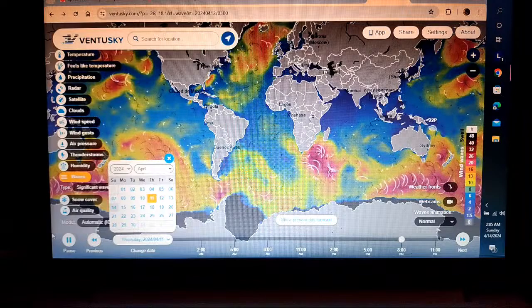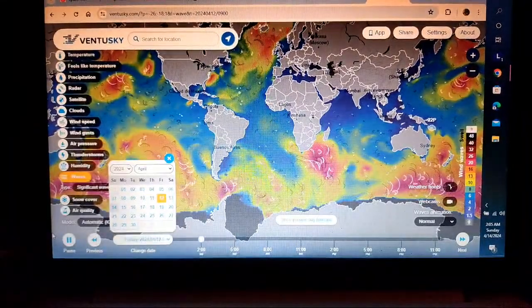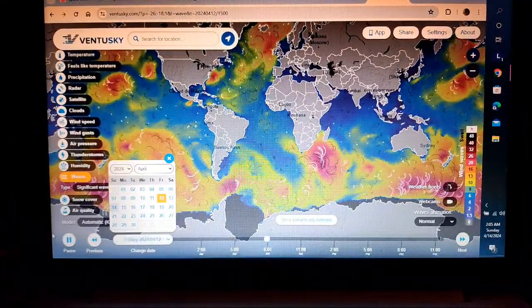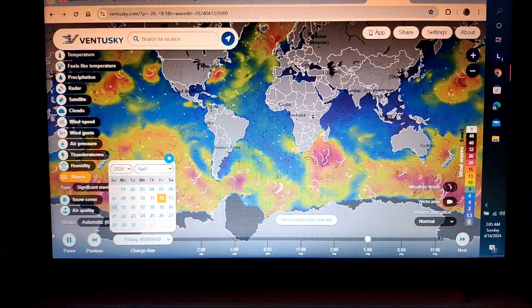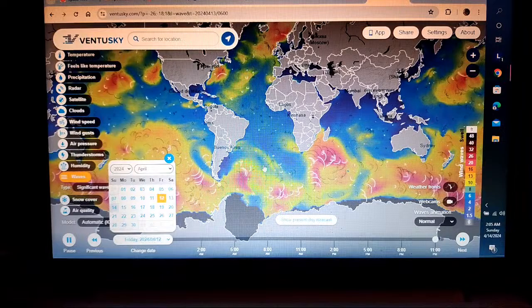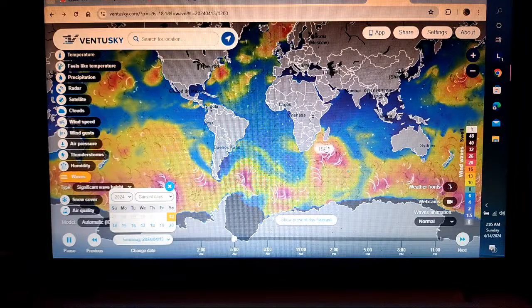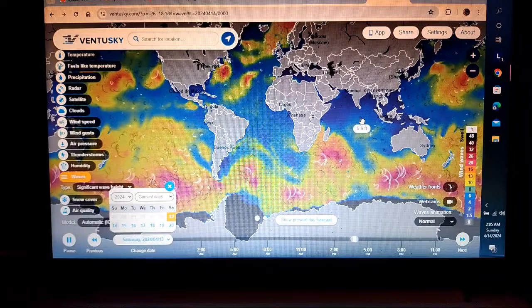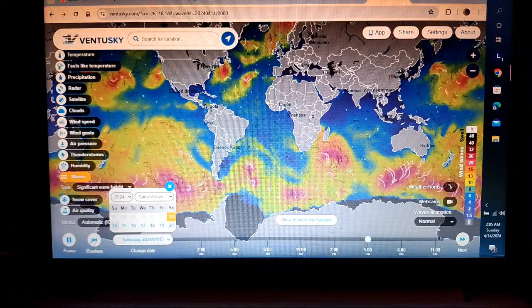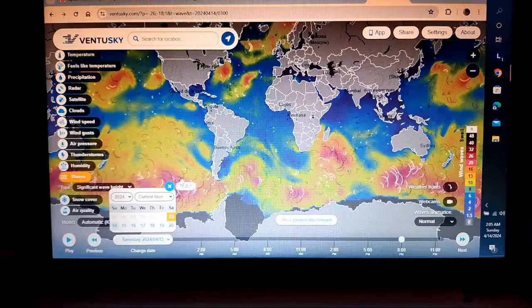You can still see the effects going from it and still going. I bet you Madagascar got inundation. I bet you they got it pretty good. You probably won't hear any reports about it because it's friggin' Madagascar.